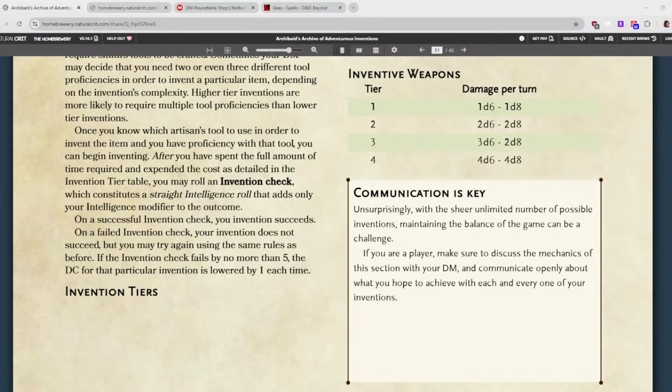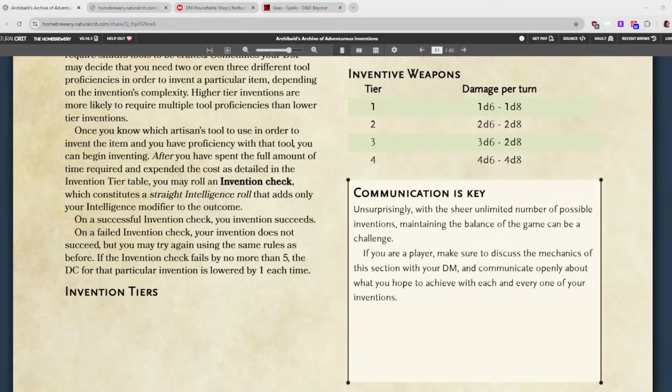But at that tier, you're probably doing maybe an eighth of an enemy's health bar. Yeah. Maybe, if that, probably less. So it's not that bad. That's not even factoring in resistances, all the other fun things. And you have to hit. Don't forget that. True. You do have to hit.